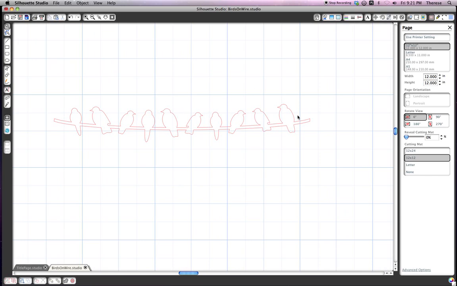Okay, so see a nice group of birds here on the wire. I had an idea to make them into more of like to represent the members of my family. So we have myself and my husband, and then 4 kids. So 6 birds total. We're going to start with these 2 being mom and dad, and then I want 2 on the left and 2 birds on the right.